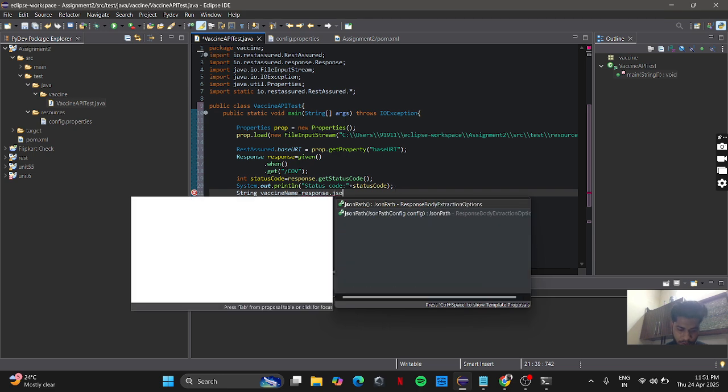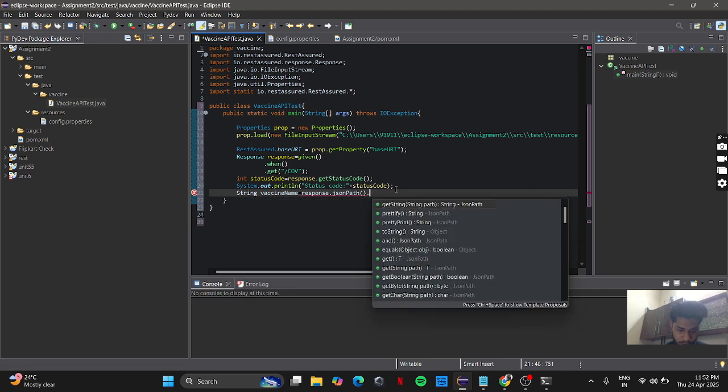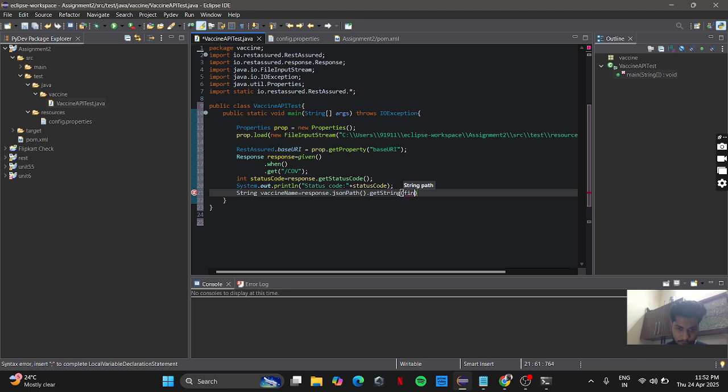JSON path dot get string, find it dot certificate ID equal to.